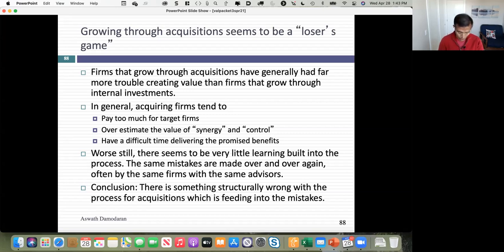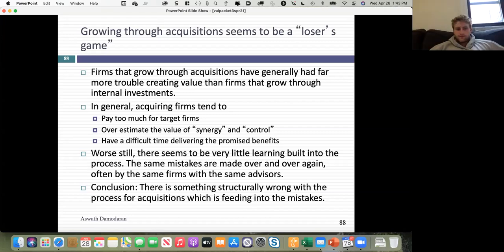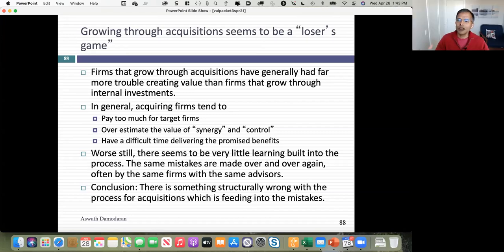I'm an acquiring company. I want to do a deal. I want to acquire a target company. Who do I approach in the US today? Who's my intermediary? It's a bank, an investment bank. The investment bank is going to be the deal maker. But then I also ask the investment banker to be the deal analyst. You see the internal conflict of interest I've created here? Remember, I said asking a banker whether a deal makes sense is kind of absurd. Of course, the deal's going to make sense. We have a fundamental problem in M&A in much of the world. Deal makers are also the deal analysts, and you can't have that.